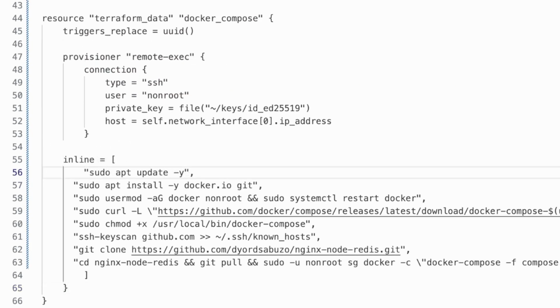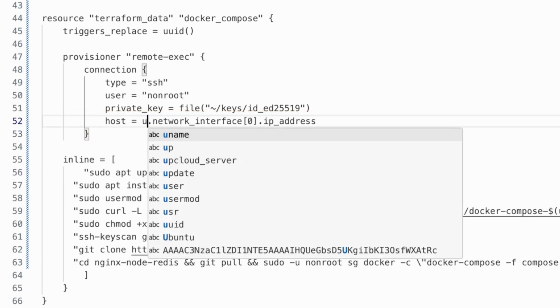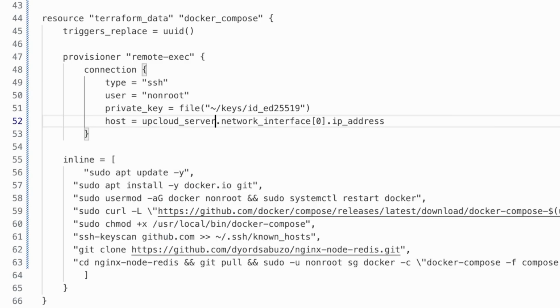Because this remote exec provisioner is no longer run inside an instance, I need to update the host property of the connection details to point it to the instance resource instead of itself. And then on the inline property, all I need is the last command. So I am going to get rid of the rest of the commands.